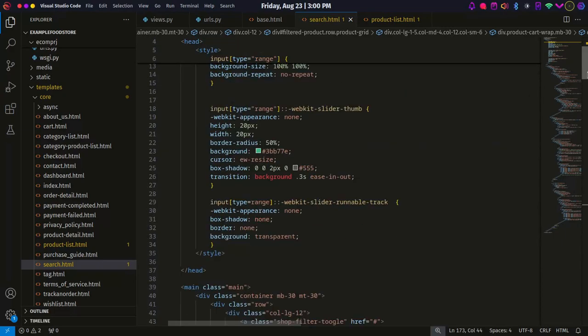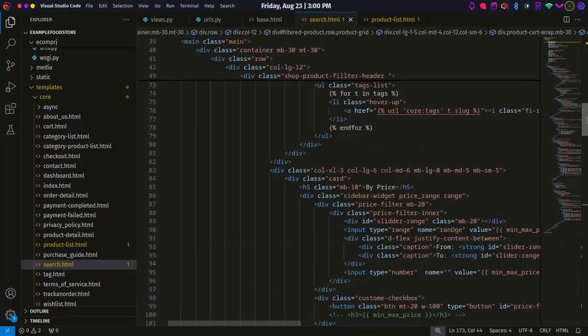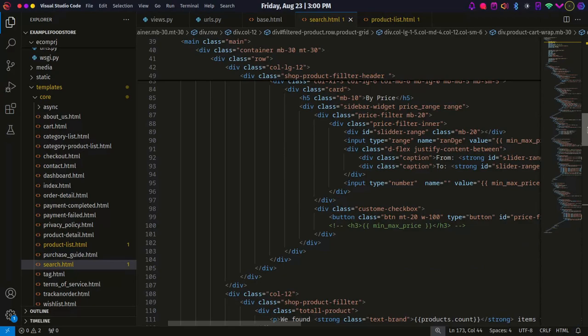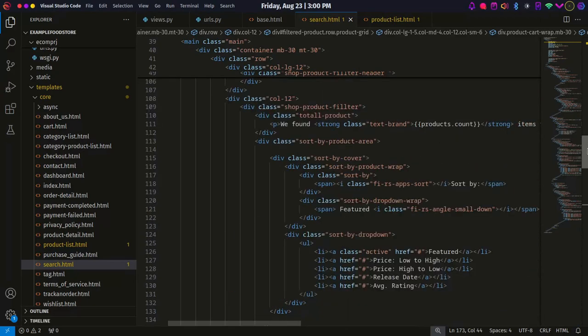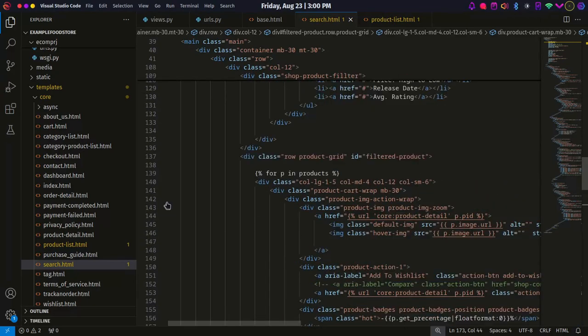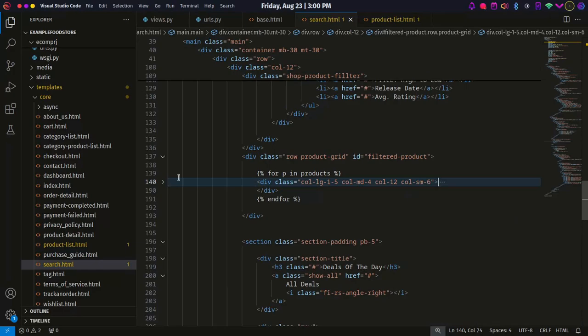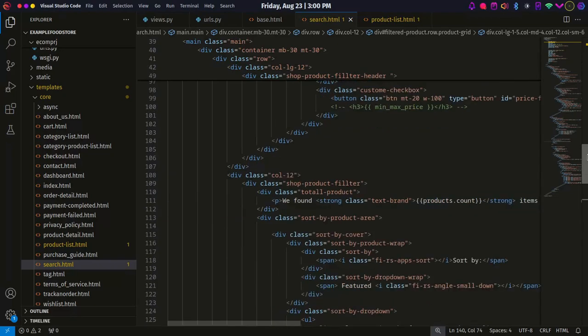If you don't have that part of the code, the only thing you need to know is what we are getting: we want to get the product. So in this case, this is the product we want to get. In my case, it's for pin in products, then N4, it's that one product, and then we loop through, like I explained before.